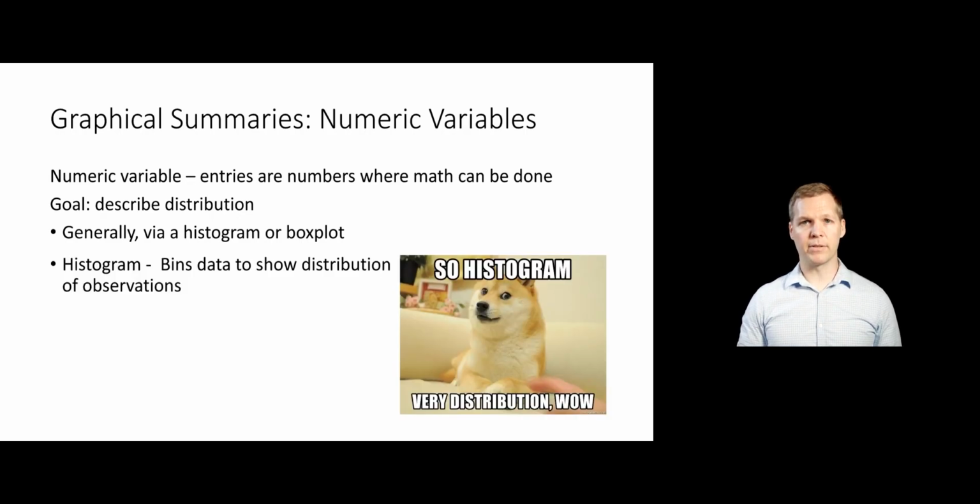We'll start with histograms. Histograms just take your continuous or numeric data. It doesn't have to be continuous, but your numeric data, and it puts it into groups. It groups them into bins, and then just reports the number within each one of those bins. And this is a nice way to look at the distribution, again, the shape of the distribution of that numeric variable.